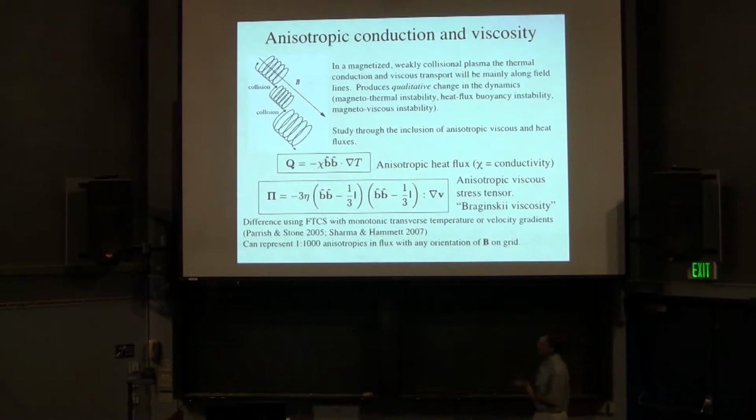So rather than having isotropic transport coefficients, you should be differencing them anisotropically. And the numerics gets a little bit more complicated. You need to have some kind of monotonicity preserving algorithm such that when you represent these operators on a finite mesh, you make sure that your fluxes are only parallel to the magnetic field directions. And there are papers I list here which explain how to difference these operators in such a way.